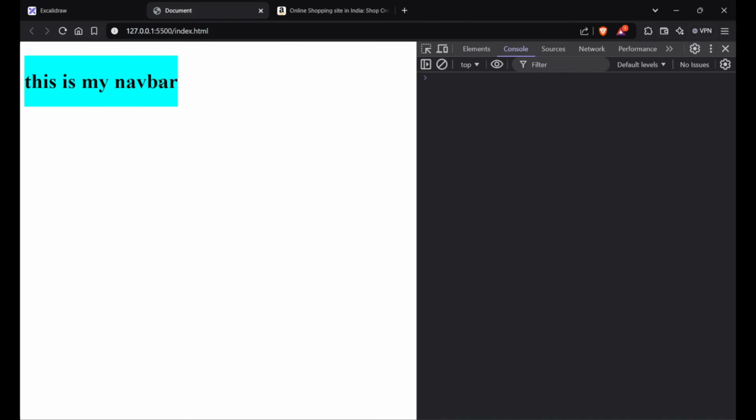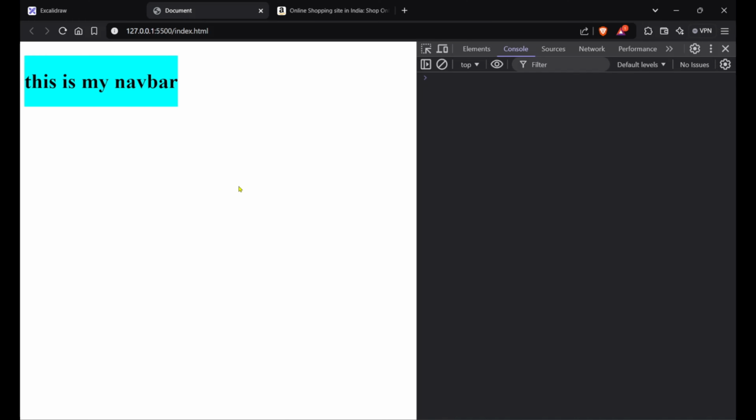Now, the difference between absolute and fixed positioning is that in absolute positioning, the element is positioned relative to the nearest positioned ancestor. What it means is it is positioned based on the parent element, whatever the parent element is. Like if you have a single section, when I scroll to the next section, the absolute element will be scrolled up as well.